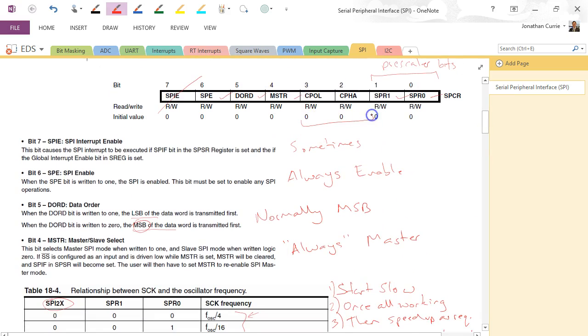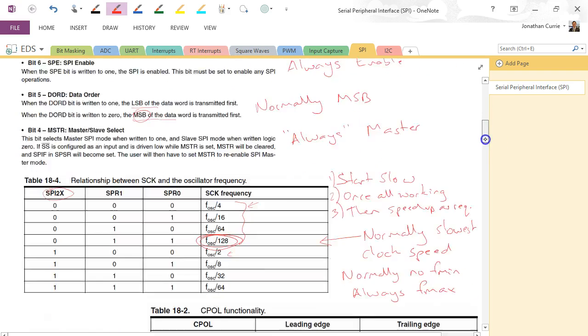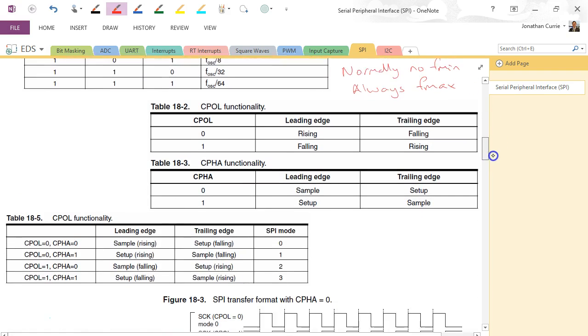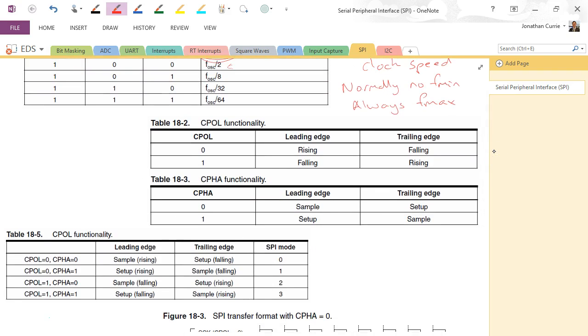Which leads us to these 2 bits here, which are unfortunately a little complicated. We actually have 4 different clock modes that we can operate in.